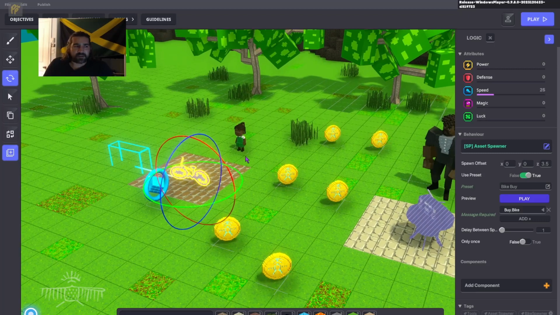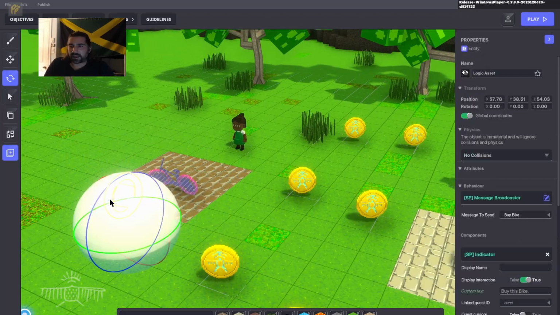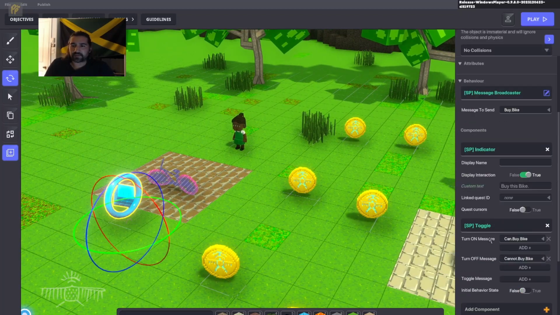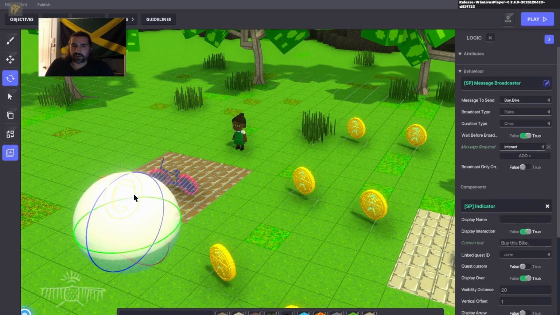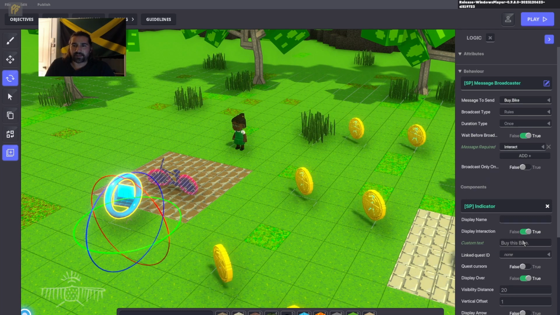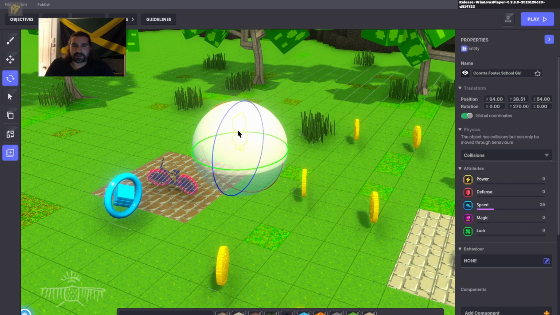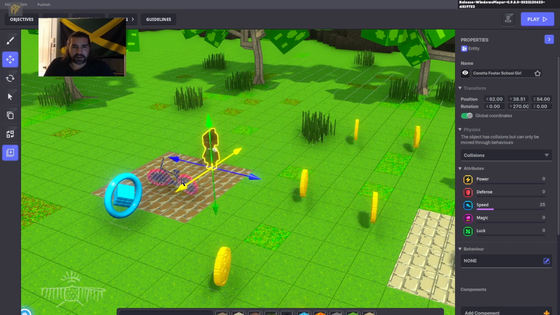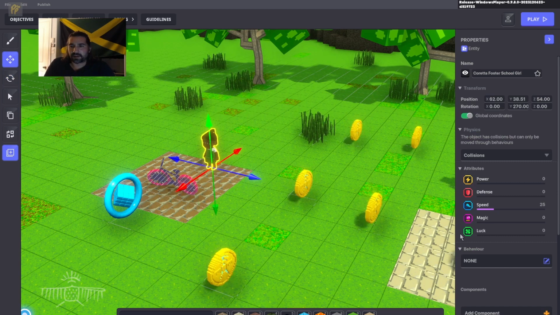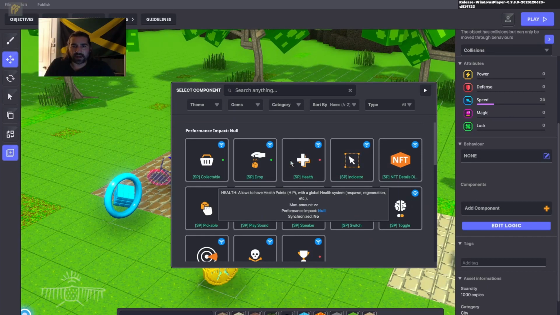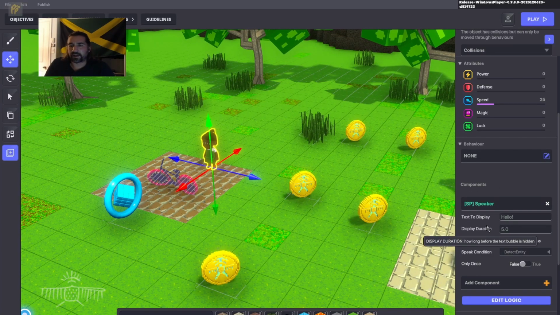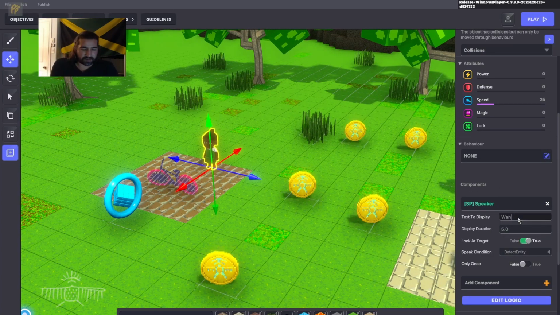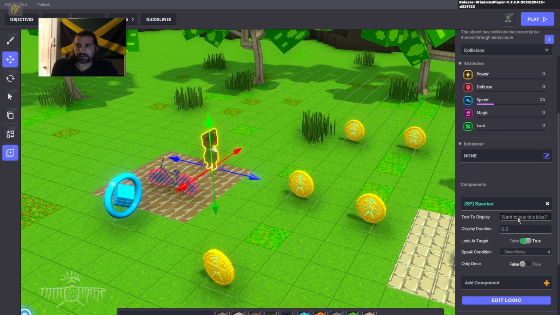So we can also tie in a few things here as well. If you look at the logic box, once that toggle goes on, we can walk up to the bike and we can buy the bike. So what if we actually take our NPC here and give her a speaker component, and she's going to say, hey, want to buy this bike?